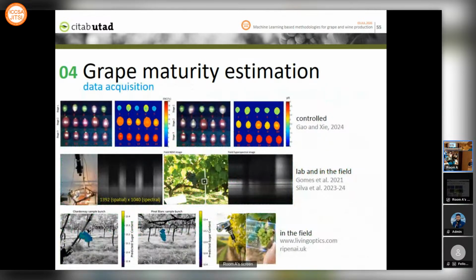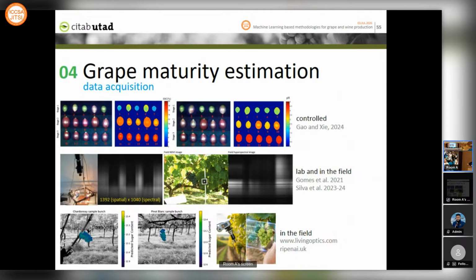The way you take the images is very important. There are works with very good results, like the top ones, but that's not doable on the vine. I mean, you can't take the grapes into a box with lighting, everything perfect. It's impossible. The middle one is our middle-of-the-bridge approach. We are doing it in the lab and in the field. In the lab, we don't use any kind of black box, nothing. We have open windows, natural daylight, and we have an additional light, something I'll come back to later.